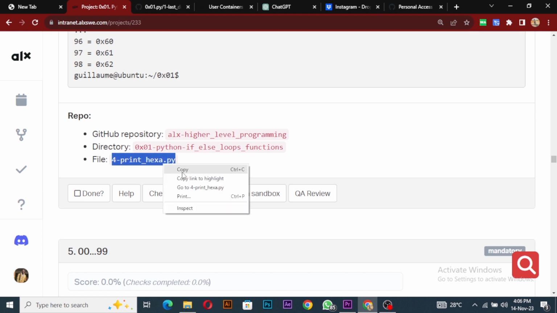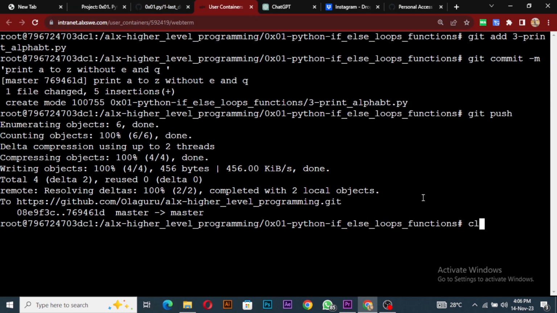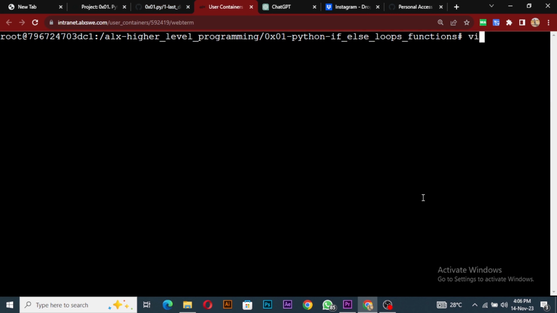So we'll copy this guy and then we'll vi clear the screen. So we'll vi this guy and then we'll say our shebang. In user, sorry, in user there's a folder called binary and there's a Python file there, which is used to execute the script.